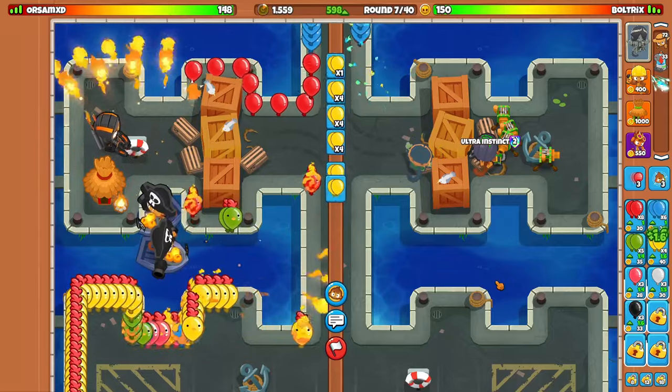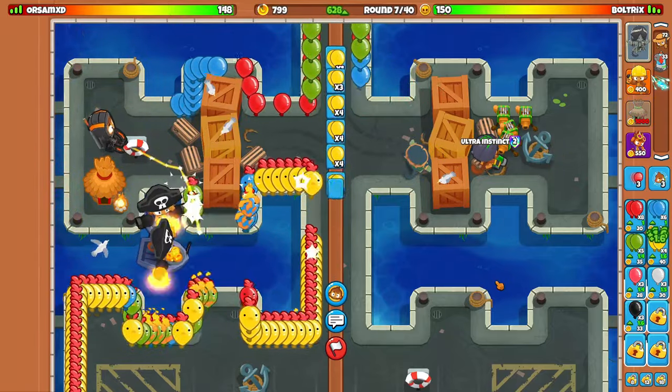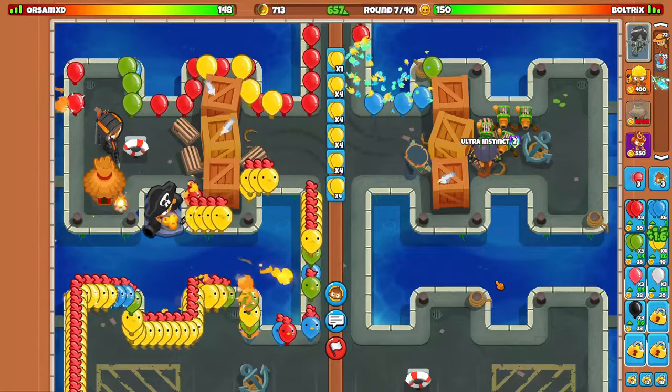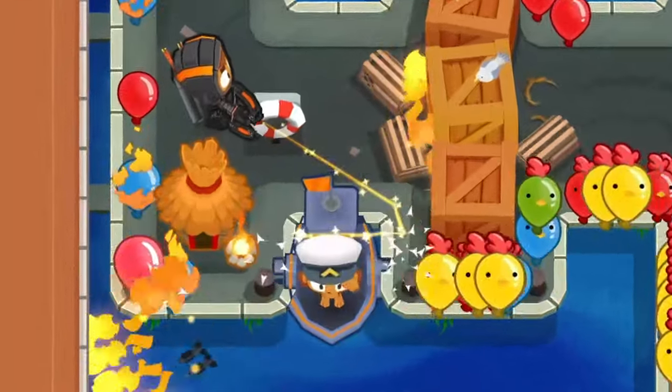And it's more of a cleanup upgrade, by the way. It's not something that's going to shred 4 to 5 BADs or anything crazy like that, like the Chains of Fate ability, but round 7, grouped yellows, boys. And we did, in fact, get that first blood, guys.